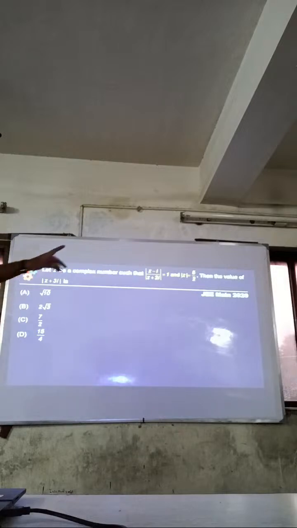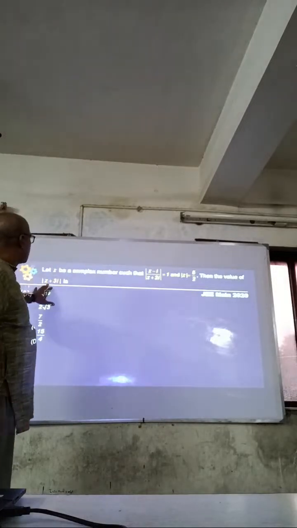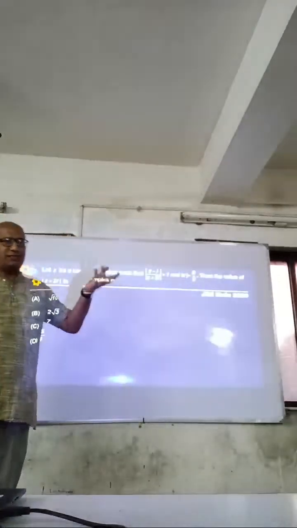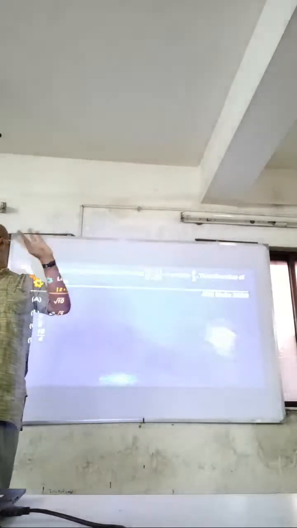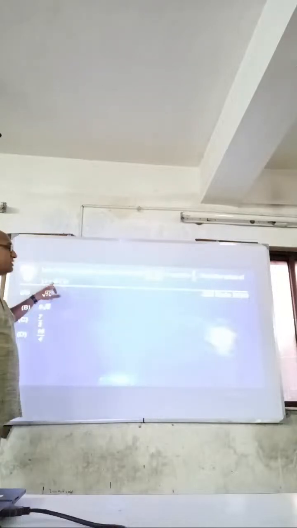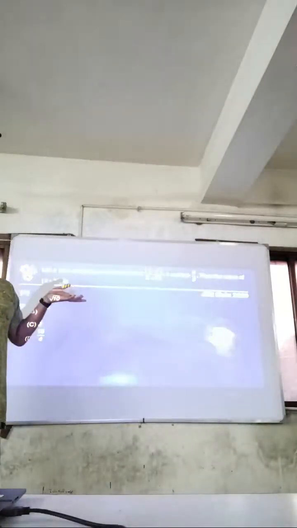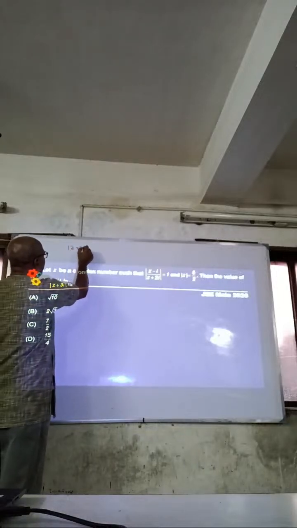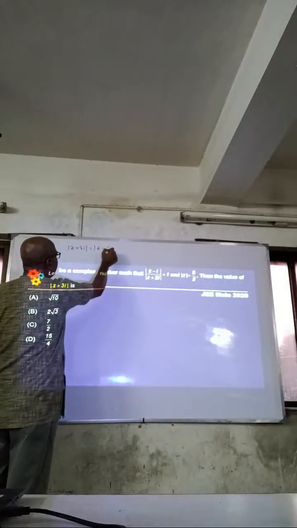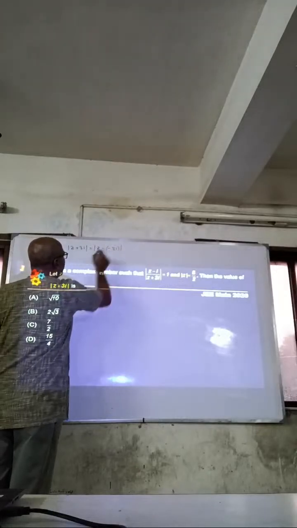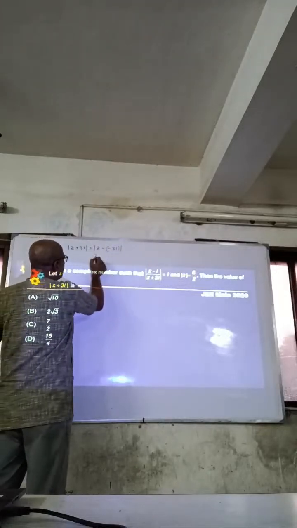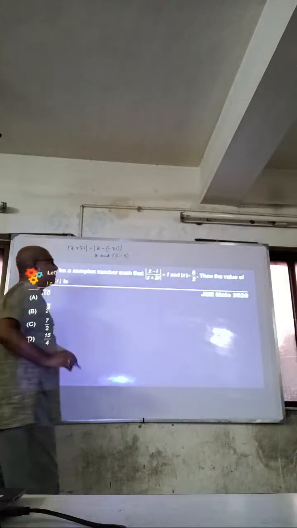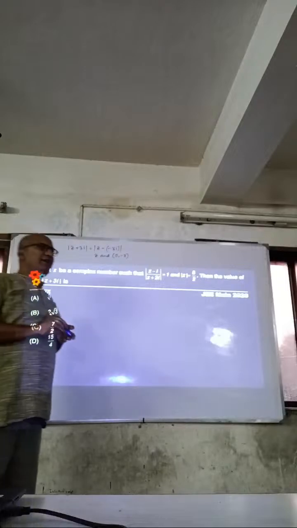এখন তোকে বলা হয়েছে, then find the value of modulus of z plus 3 iota. তাহলে first of all you have to find out what is your z, and then you have to find out the distance between that z and 0, minus 3. Modulus of z plus 3 iota মানে কি? That is the distance between z and 0, minus 3. So find out the common z first.